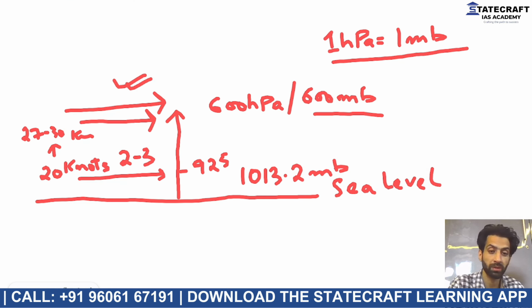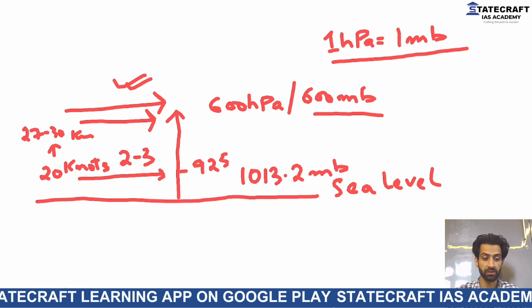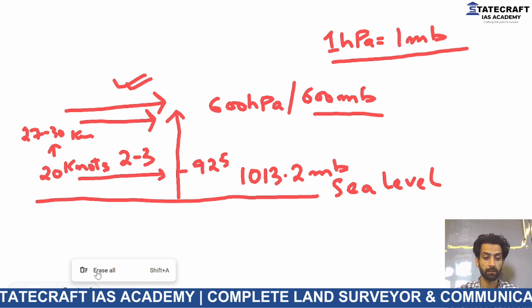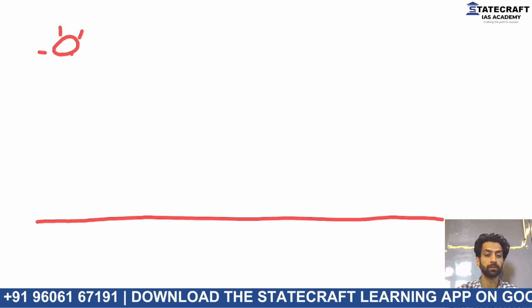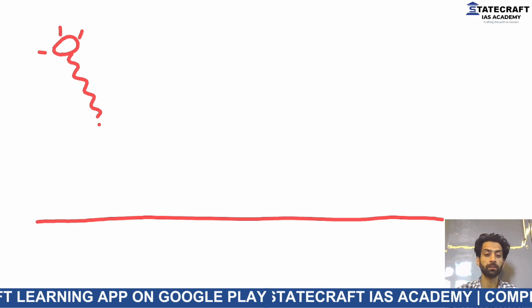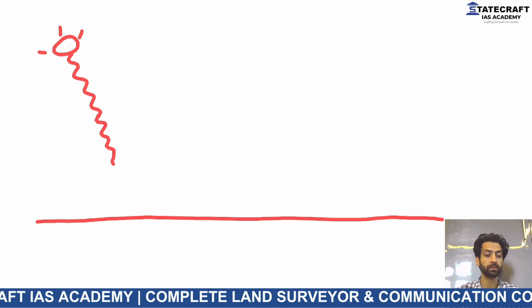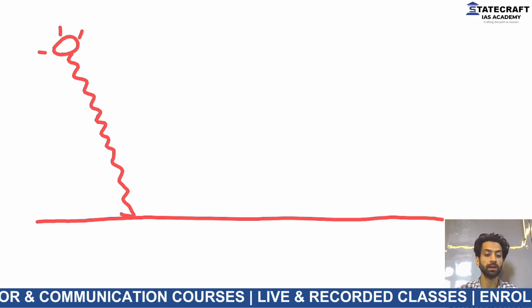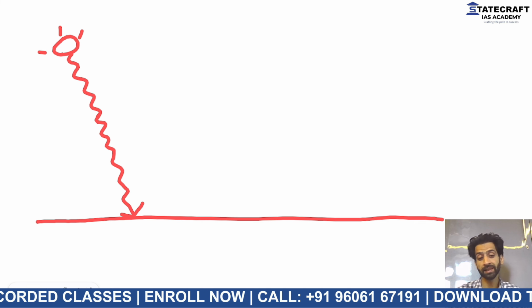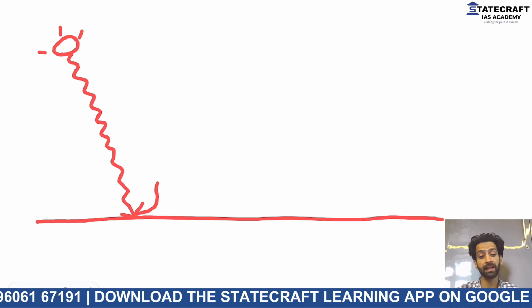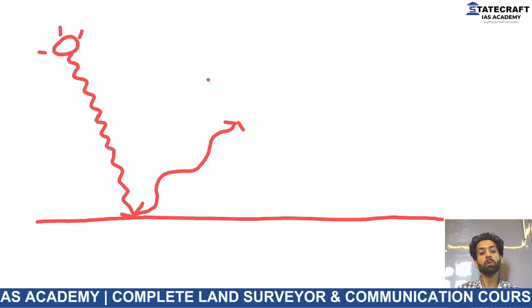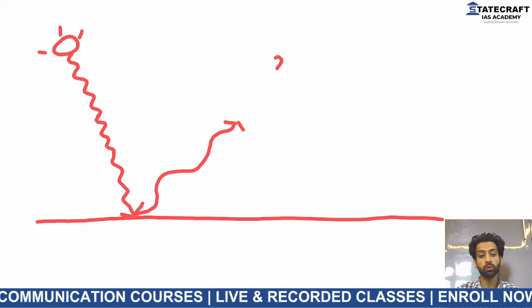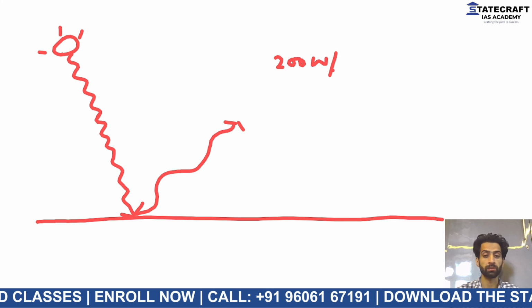What does that indicate? Listen to me very, very carefully. Let's suppose this is the sun. It emits radiations that are short wave. So solar radiations are short wave. They come, hit the surface of Earth and heat up the Earth. Once the Earth heats up, it starts to radiate back radiations, but they are long wave radiations, not short wave. For the monsoon, we want only 200 watts or less per meter square.